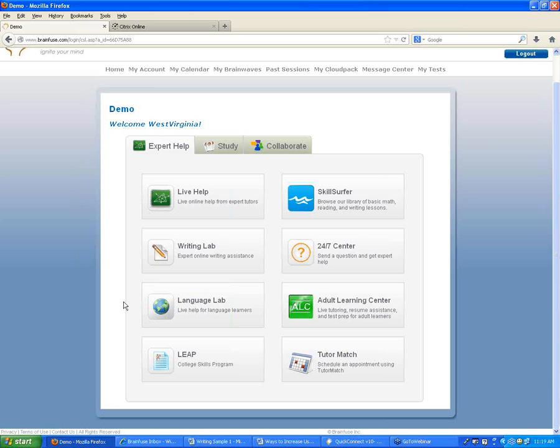Yeah, so that essentially lets a teacher or faculty member schedule a block of time when they'll be available, and then their students can just log in during that time period and connect with that faculty member and either ask questions, go over a lesson, something like that. So it would work just like one of our live tutoring sessions with one of our tutors.